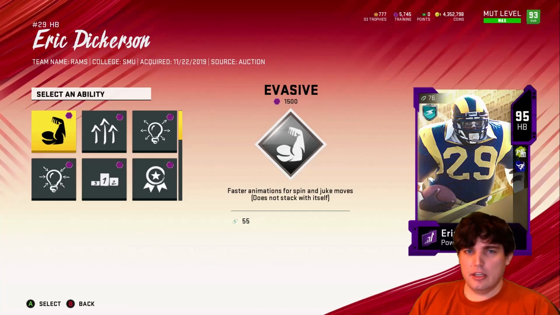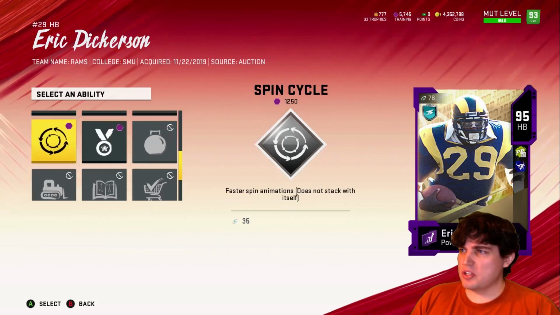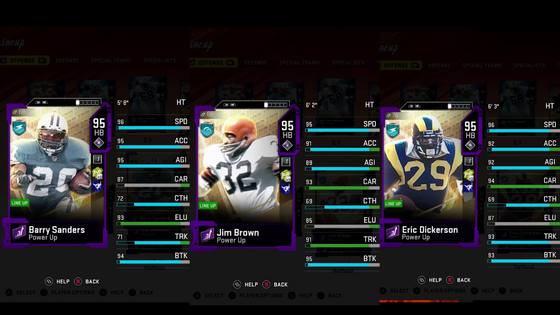Eric Dickerson stats. We'll compare all the stats in a second. On Dickerson, he should be like a trucking back, but he is a speedy back. Freight train is his one, which I think is actually the best. Increased chance to break the next tackle attempt, because you, as a user, don't do anything. You just run straight, and he's going to break the next tackle attempt. So I think this one is actually the best one to start the game with. And overall, I'll give my feelings through the whole video, but Eric Dickerson played very well for me.